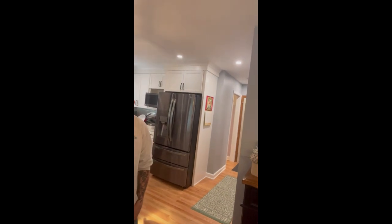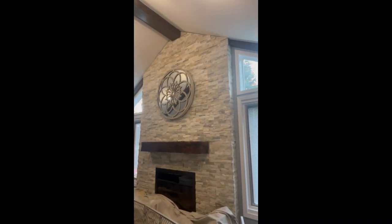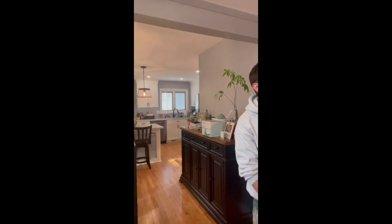Well, I was looking around the house, and some of the stuff that he's been working on is the walls, all of that trim, and I believe you stained all of these beams up here, right? Yeah, so the beams before were sort of an orangey color, and they wanted them to match the mantle here, which is sort of that weathered, charred look. So I used a gel stain on all the beams to darken them up, and then a coat of clear on top of them, and then we painted the ceiling. Nice. Cleaned up the lines a bit. Good. Got everything looking nice.